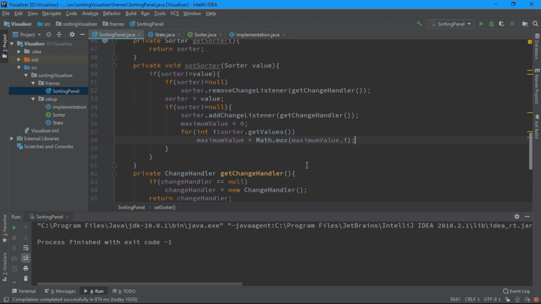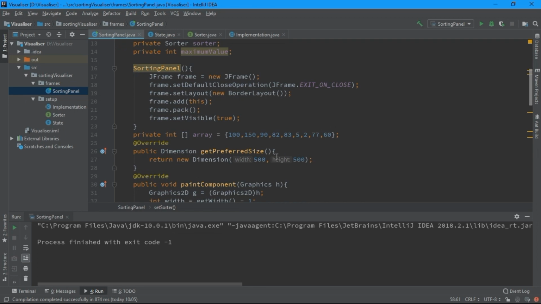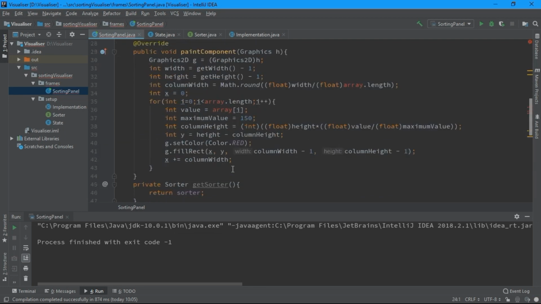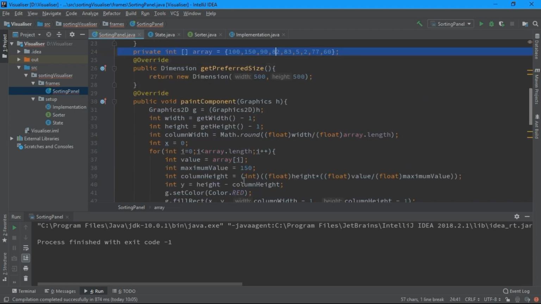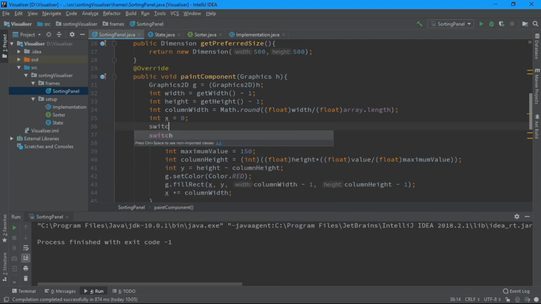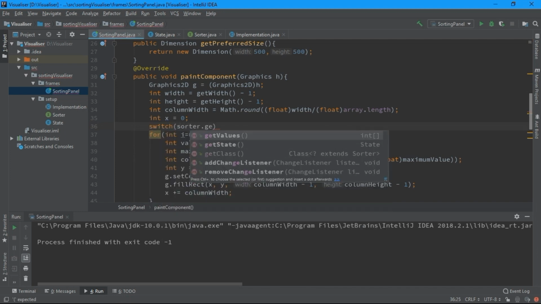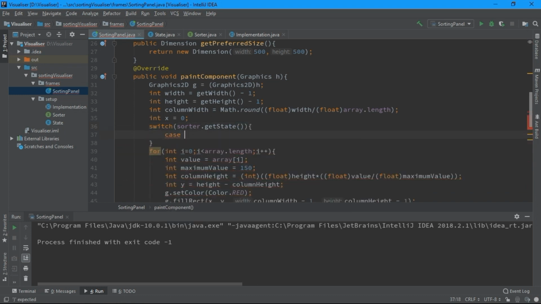Now we just need to add the different colors, so let us first get rid of this array.length data. We need different colors because one color would be for the entire bars, which could be red, blue, green, whatever color you want, and one color would be for the highlighted bar, which is currently being sorted. So let us say, switch sorter dot getState, case sorting.